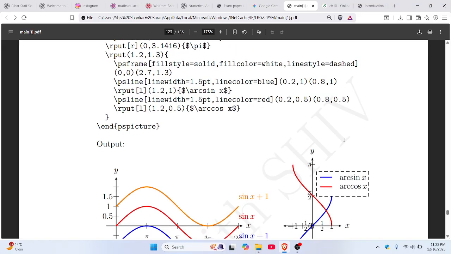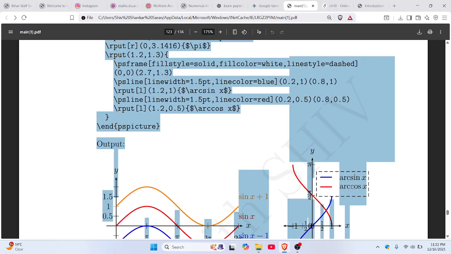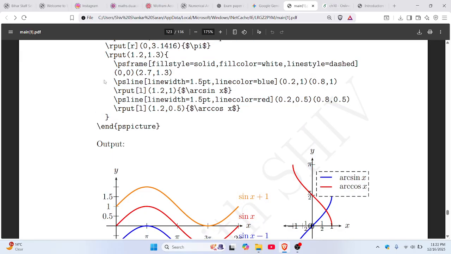You can also create a box like this. You can see this box. For this I've used \rput. This is my coordinate, and under this we have used \psframe, right? It created a frame, then this \psline, and then we have written here arcsin by using \rput.